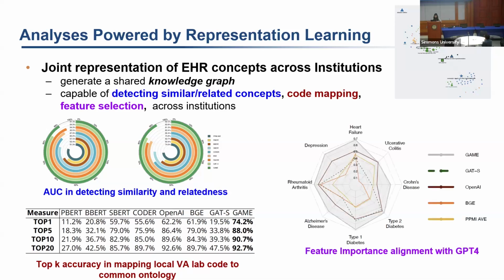The next one is feature importance. Griffin mentioned that we want to understand how important the features are for a disease of interest. So this is basically doing feature selection jointly using data from multiple institutions. And here, I'm showing you the result instead of just asking OpenAI or ChatGPT how important it is. I asked all the models to pick their top embeddings, and they have cosine similarity, with some kind of rank orders.